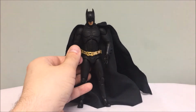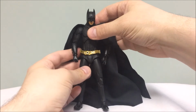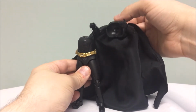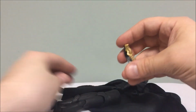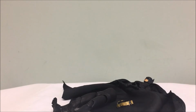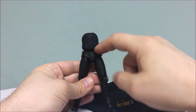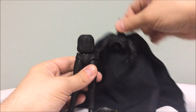Alright, now to get all the different parts onto the Batman Begins figure, the only way I could think to get this belt off is I actually just already popped out the peg, because this figure will completely separate. So you can just go ahead and change out that belt. Now you can see there's also a joint right here at the waist, but that one looked a little scarier to me, so I went with the diaphragm one.